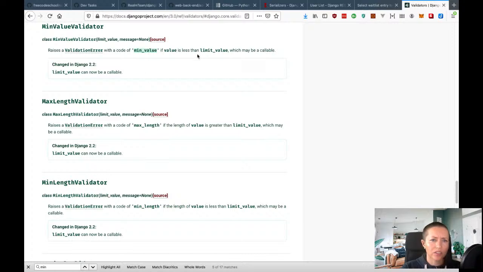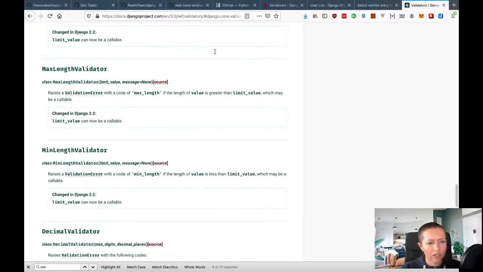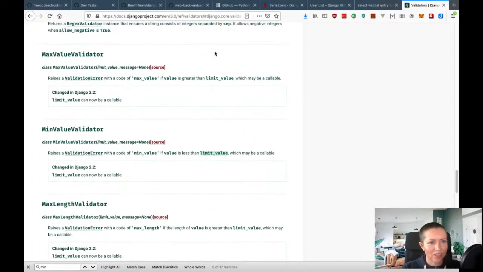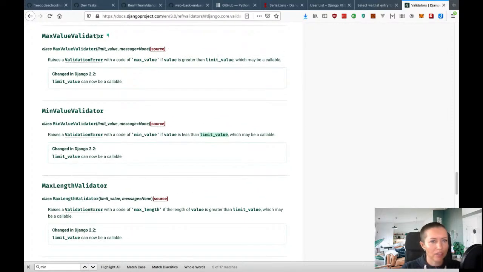So there's MaxValueValidator and MinValueValidator. If value is greater than limit value. So limit value is a callable.